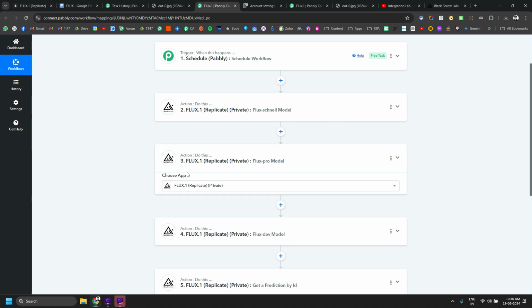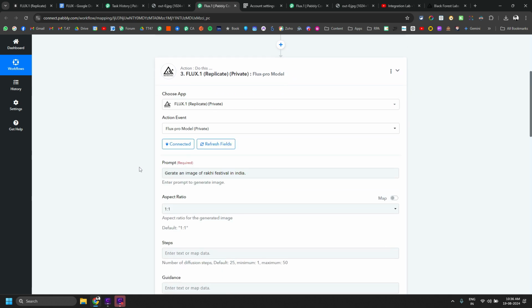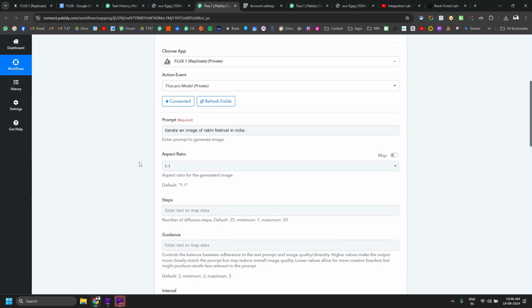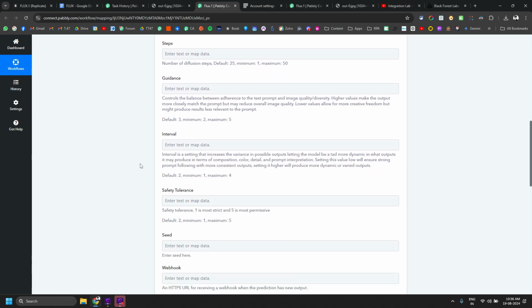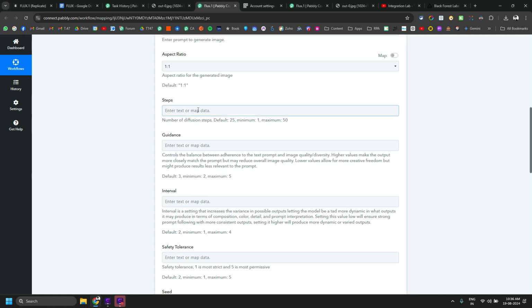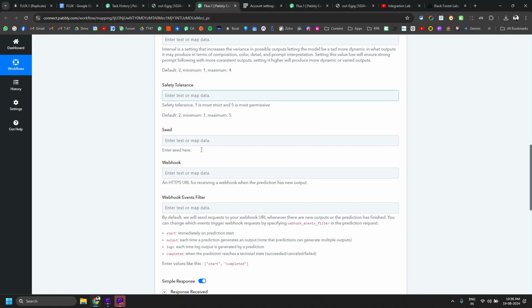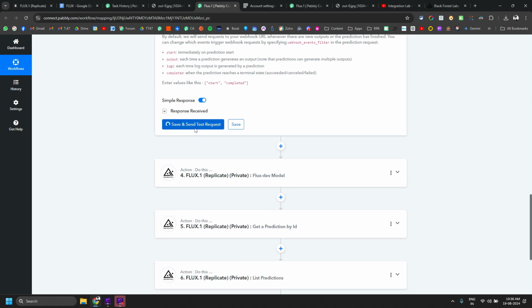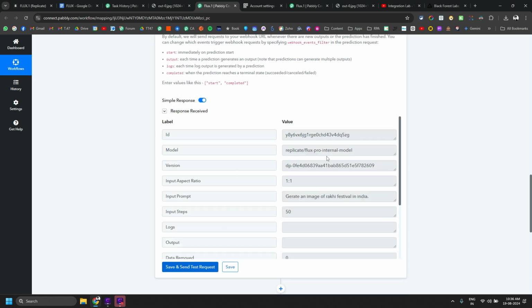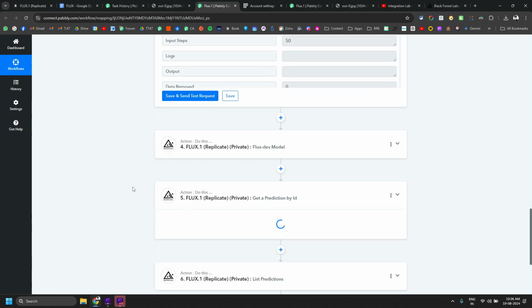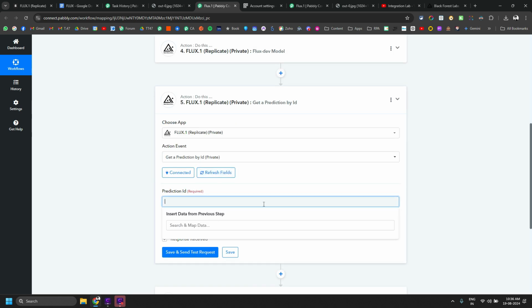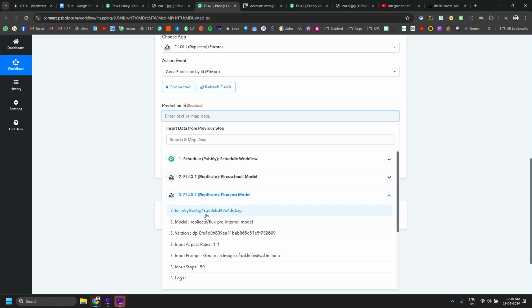Right, now let's come to the second model, which is called Flux Pro. It has some different parameters available, like steps, and each one has its own parameters or description under it. So make sure you read those things first and then do your output. Here let's go to get prediction again, and instead of the second one, now we will try to get the third one.